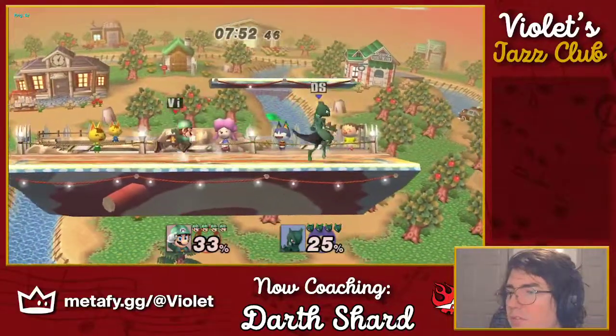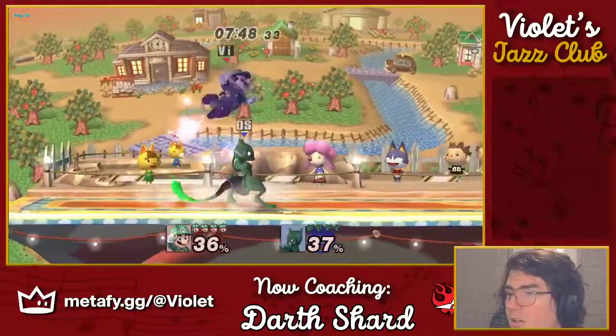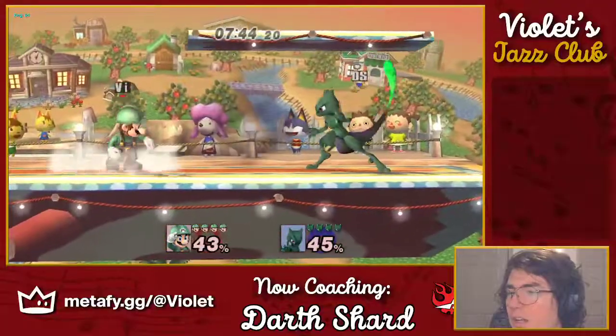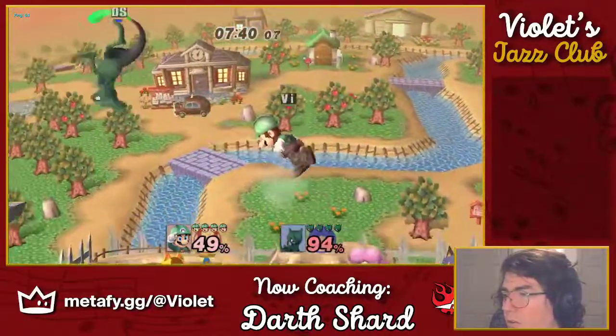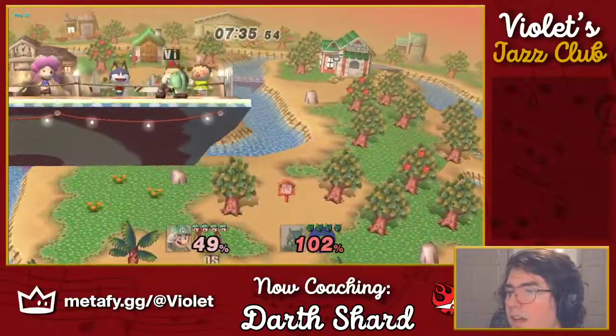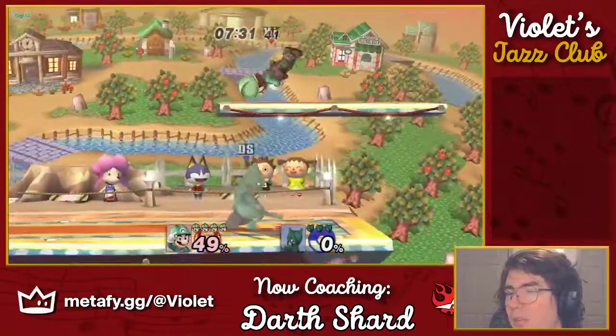It also makes some kill confirms easier when you have that weaker hit available to you. Like on very floaty characters, like 130, when down tilt fair becomes difficult, now you have the weaker hit of down tilt still on the table.